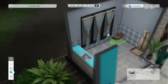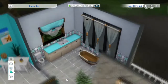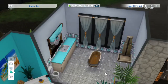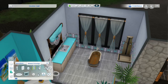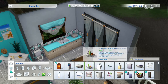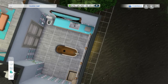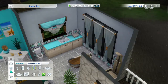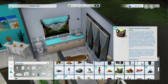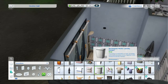I kind of get lost here with what to do with the bathtub. I think I end up just leaving it near the windows and keeping it at the centerpiece of the bathroom. Adding in some clutter. Trying to place toilet paper. I honestly wish I had more clutter items or more access to do things with the clutter items, because I'm quite limited to what I can and cannot do.